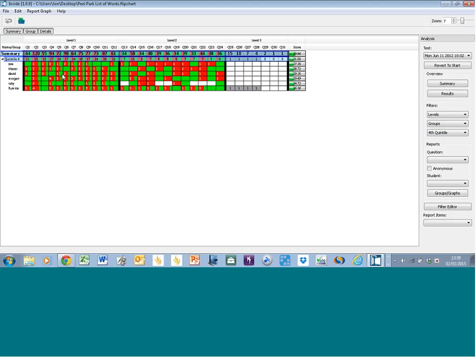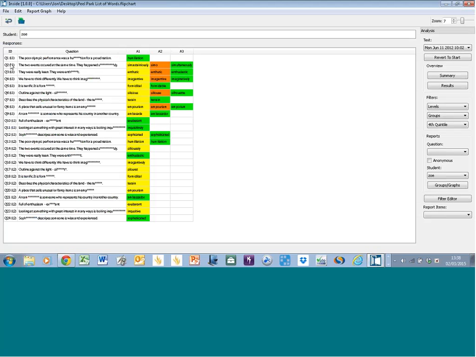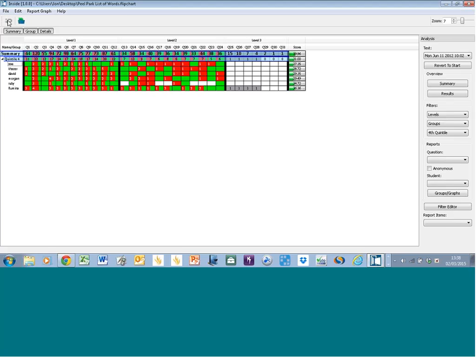That is where I'm going to spend some time, because those are the ones that are really struggling with that particular test. And what I'm going to do is give them some support and encouragement. I can see exactly who they are. I can see exactly what they've answered. So if I click on Zoe, for example, I can see all of Zoe's answers. I could print that off if I wanted to. We could have a look at that.